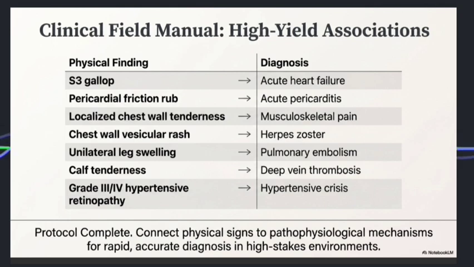Which leaves us with a final thought to mull over today. What if we applied this exact kind of systematic, holistic symptom check to the other crises in our lives? When we experience acute stress, severe career burnout, or sudden friction in our relationships, we almost always hyper-focus on treating the most obvious pain point. But what if we took a step back, mapped out the connected systems, looked for the hidden clues, and treated the root cause instead?